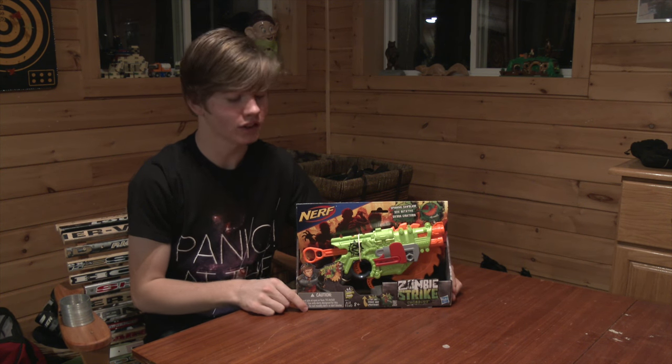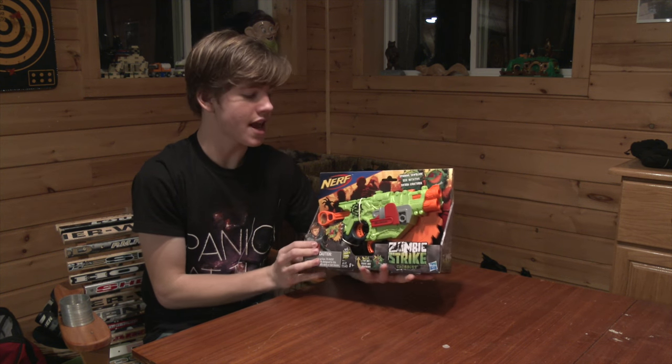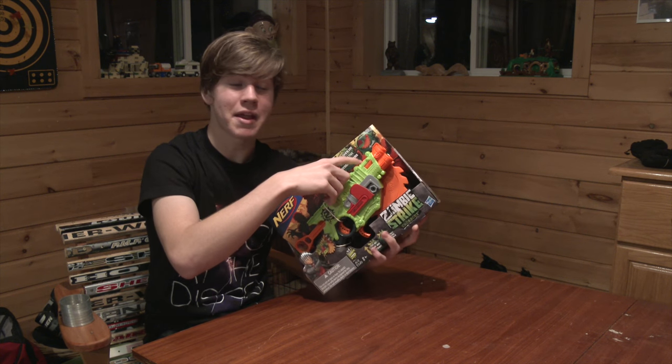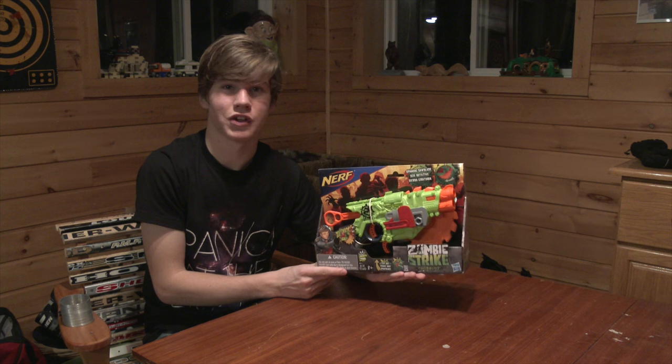Today, I'm going to be taking a look at the brand new Nerf Zombie Strike Crosscut. This is a pistol-style drawback blaster. It comes with four darts, and its main feature is a foam rotating blade. Let's go ahead and take a look at the box.